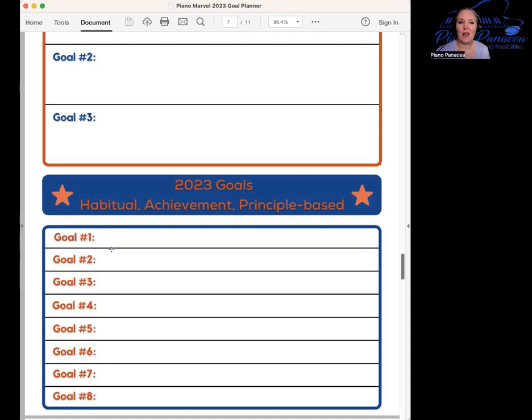Maybe a lot of goals are achievement based. Maybe you want to complete a specific level in your piano theory, knowing what you need to know at higher and higher levels. Maybe you want to get up to a certain sight reading score. Those are achievement-based goals. And then there are principle-based goals. For me, for example, this year, I'm really focused on being balanced, making sure that I don't overdo it and get stressed out because I'm taking on too much. That would be a principle-based goal, something that's kind of overriding and influencing my decisions throughout.